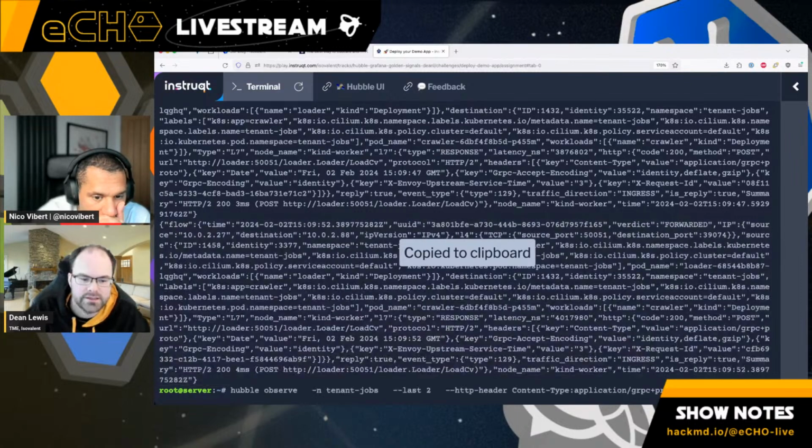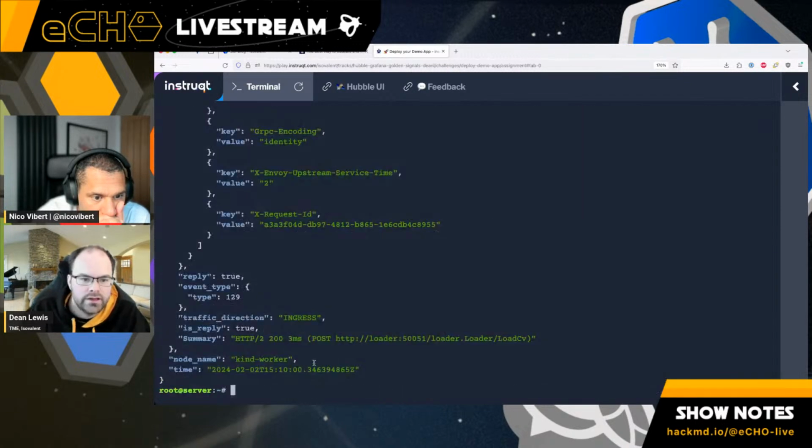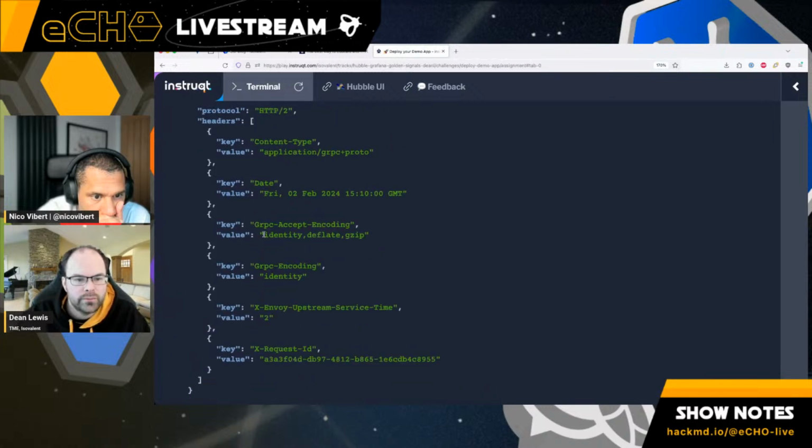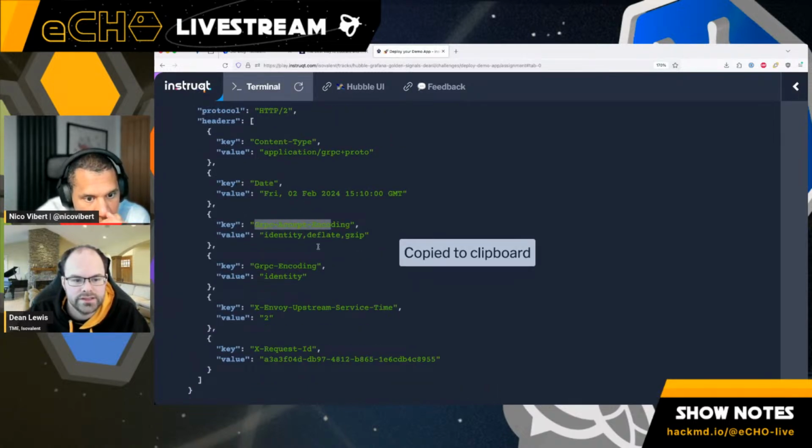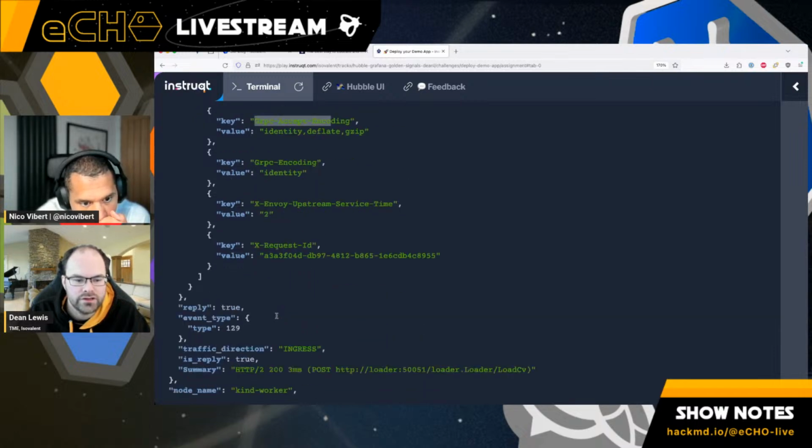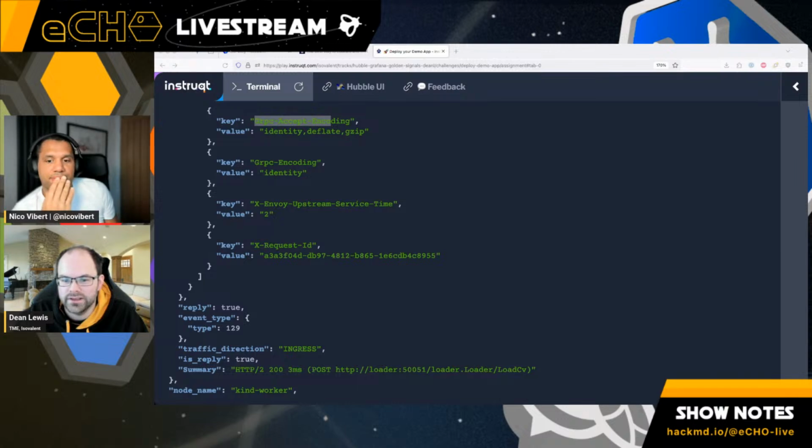And then I can see things like the headers of this traffic. If I just pipe that into jq, then for example here I could look for any of these headers for this particular traffic that I'm interested in, or any of these other fields. So those are some really useful CLI updates to make using Hubble even easier out of the box. So yeah, hopefully that works for people.